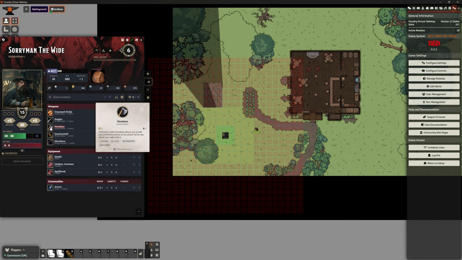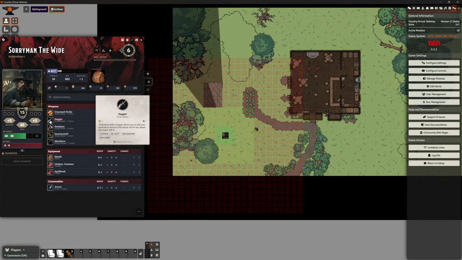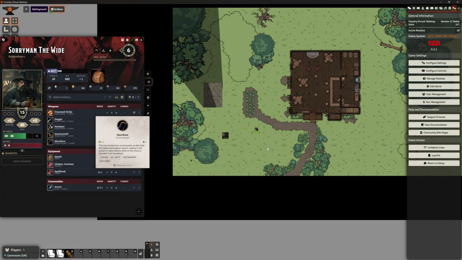It is showing us what is our medium and then our long range. It gets darker the further we go out. So straight away, we can see that throwing my hand axe at that goblin is going to be at long range. That's going to be a disadvantage. If I'm using my short bow, no disadvantage there. You're well within range. And again, I can do that with my hand axe or my dagger. It's going to do the same thing.